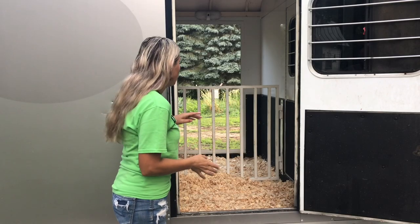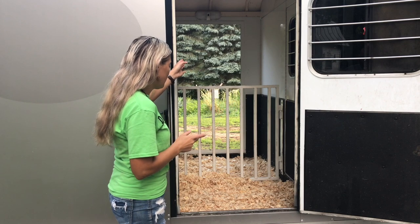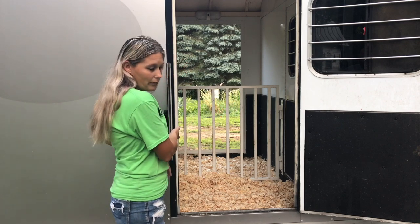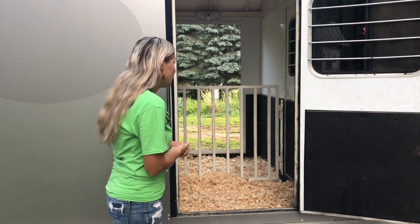This trailer also has two escape doors for the two front pens. So we just load them up through these doors, not through the back. It makes it super simple and super easy.